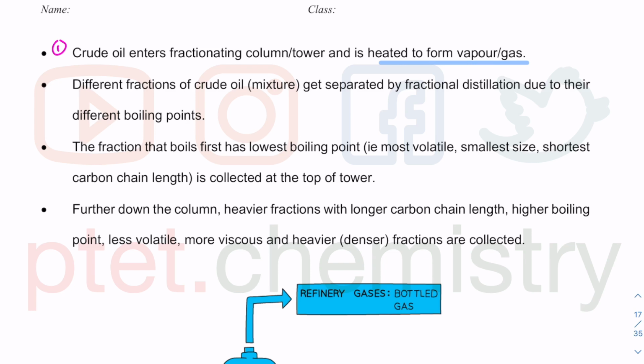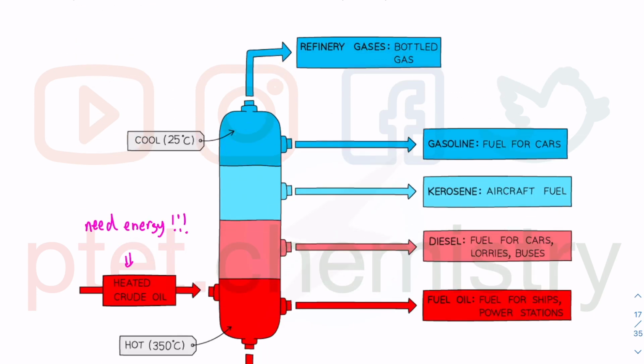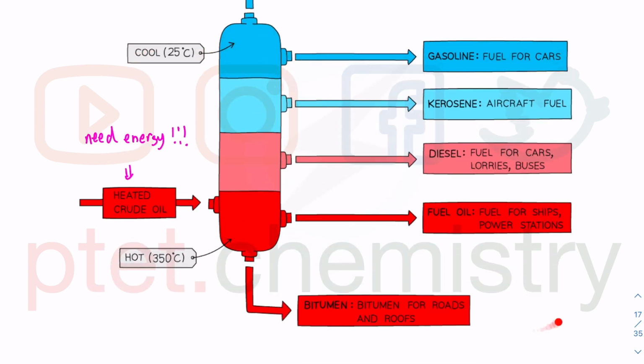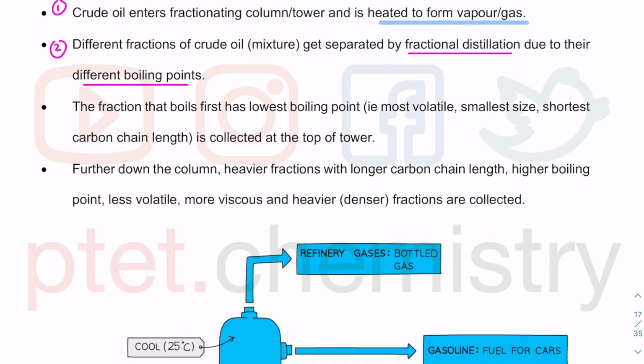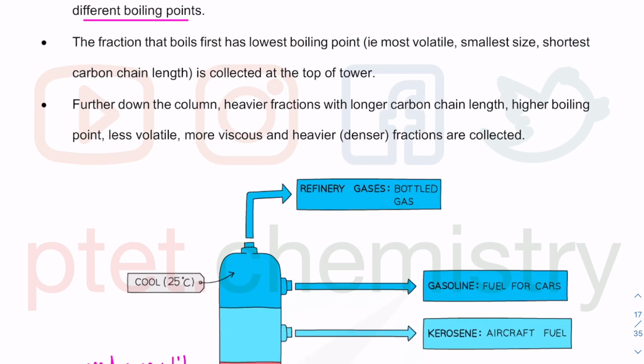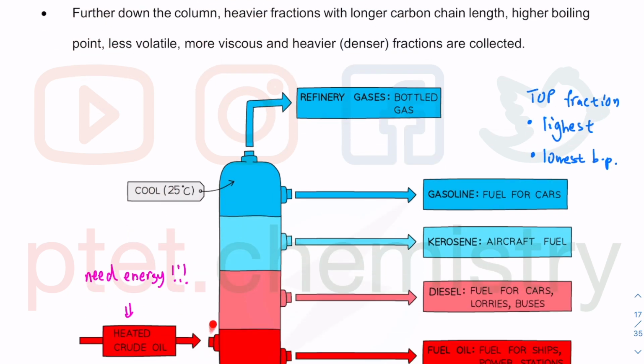Now, these different fractions will get separated by this technique called fractional distillation because we are collecting many different fractions. This bit being the top of the tower at the very top. This thing being the bottom of the tower at the very bottom. So we have fractional distillation. It separates different fractions of the crude oil based on their different boiling point. Of course, then the top bit, the top fraction there involve the lightest molecule, the lightest fraction, involve the one with the lowest boiling point, because if you boil first, you're going to go to the very top of the tower.